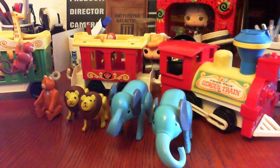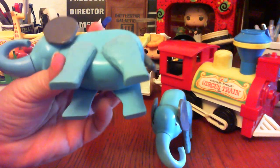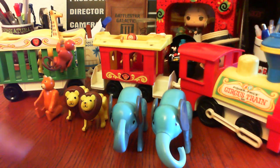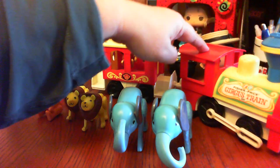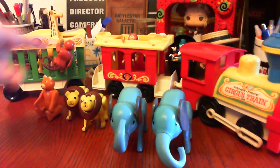The first day I was at this store - my favorite local thrift store - I saw just the train and I almost bought it. I thought the train alone, especially with the sticker in really good condition, was going to be a great find. But I found other things and left it. Then I came back days later and spotted some of these animals. I thought they looked like some kind of old vintage Fisher-Price, but I couldn't see the tag. It turns out the copyright information is on their leg, not their belly. Then I spotted the other two train cars and kept digging, finding all these animals.